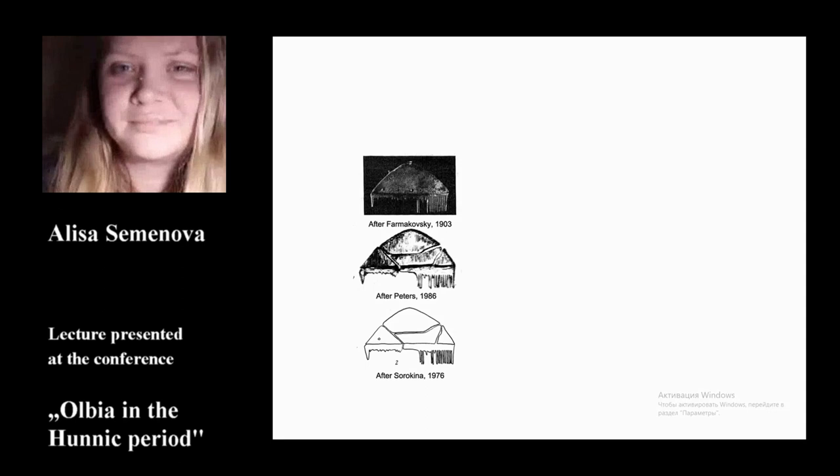One of the combs was found in a burial excavated in 1991. The burial structure was an earthen crypt with a dromos. Among other artifacts was found a bronze fibula with bronze ornaments in the form of buttons. The author provides only a photograph of the artifact without indicating its size or any additional information. If we trust the publication of Sorokina and Petters, it is stored in the State Historical Museum in Moscow, Russia.